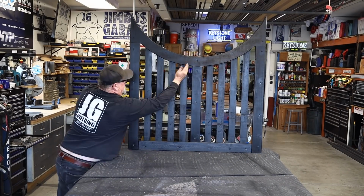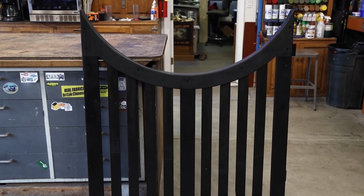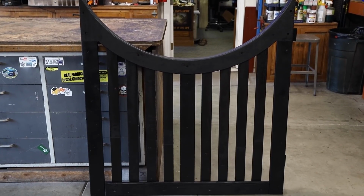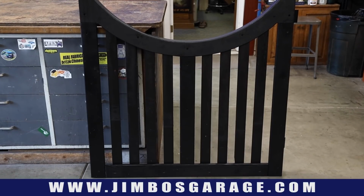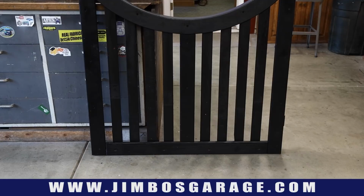All right, so there it is. The reverse radius gate is complete. This is a great little project. I hope you guys enjoyed watching us. It's fun doing all kinds of different gates. You know, you never do the same one twice.